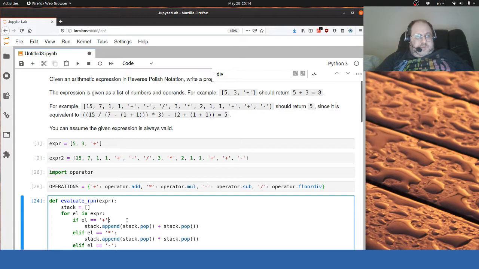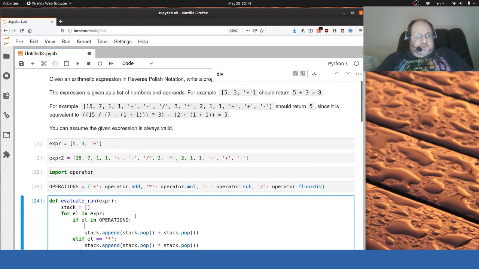So now we can do if L in operations, then we do operand 1 stack dot pop, and if you notice, this is in the wrong order. That's actually the right thing to do. We first have to pop the second operand, and then pop the first operand, right?